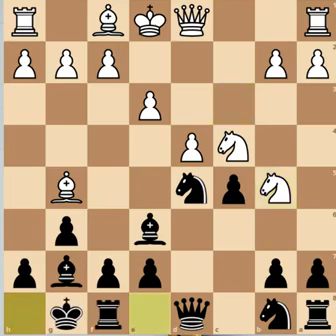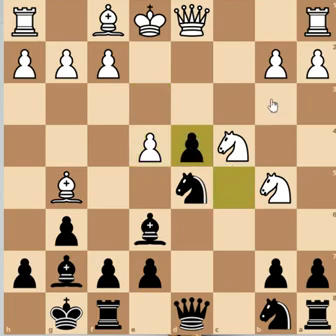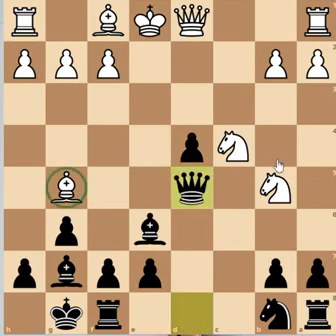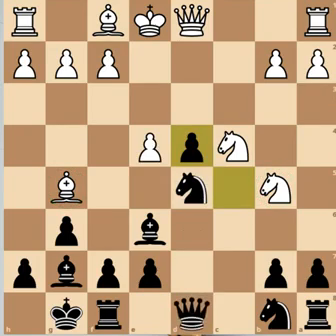And after castles, e4. Now the problem is that black has this very tricky c takes d4. And after c takes d4, if white takes the knight, then queen takes knight. The bishop is hanging, the b5 knight is hanging. Okay. So after c takes d4, white shouldn't take the knight, white should take the pawn.